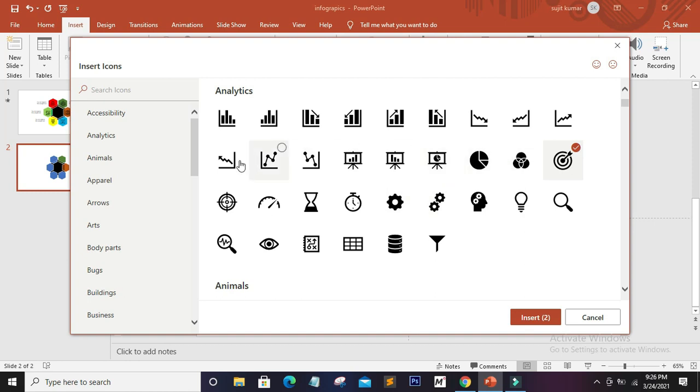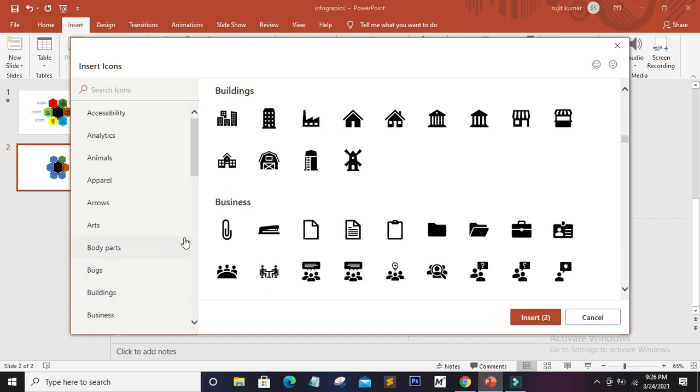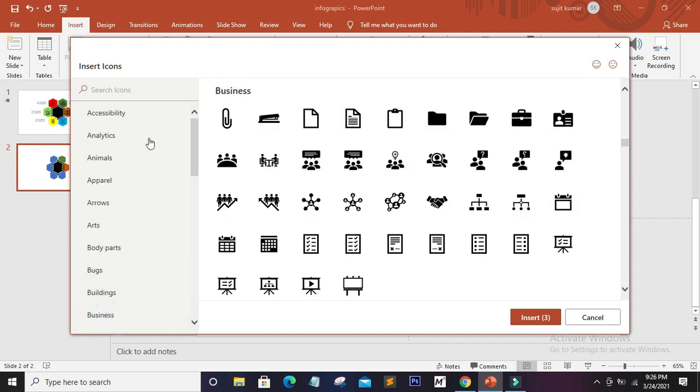In the analytics I had already selected one of it, like aim, like building, or like businesses, right? So this I can select. Then in businesses I can select one of it, right? Like this I can select, okay?